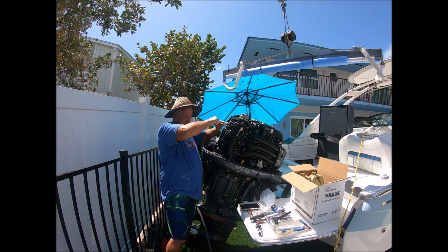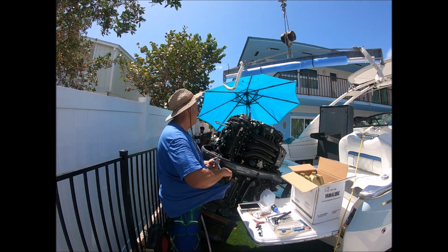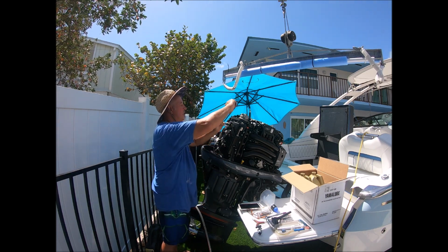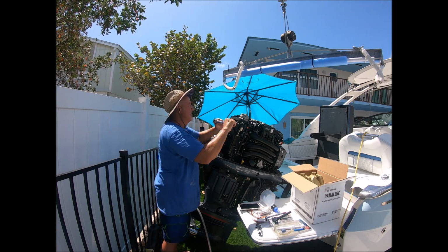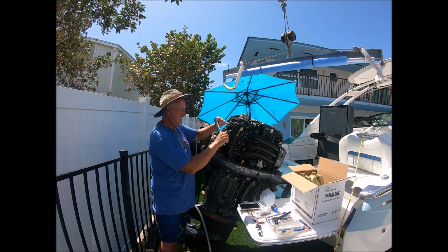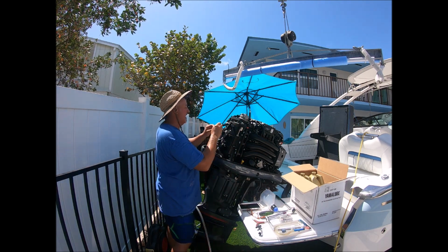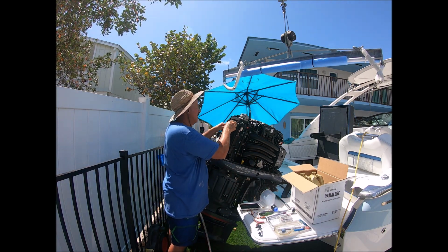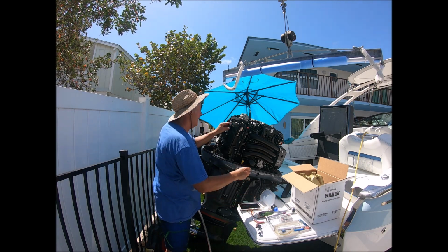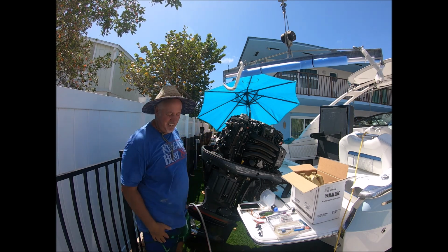Run it back in by hand. Always like hand stuff first. Switch your ratchet. It's going to take about 4 quarter turns. 1, 2, 3, and then the 4th one gets hard. There's an extra little snug. That's good. Put your electrical back on. Should seat it good to the thing. Put the plug back on. And get your 10mm bolt. Put that on. That's all it is to changing spark plugs.